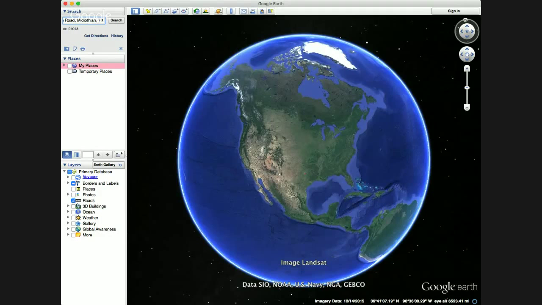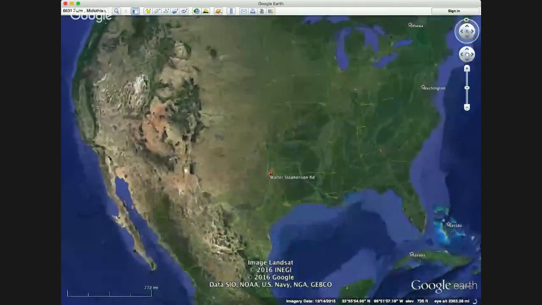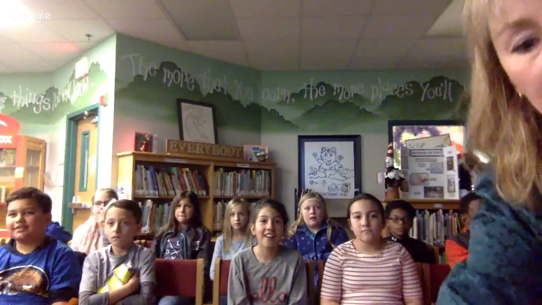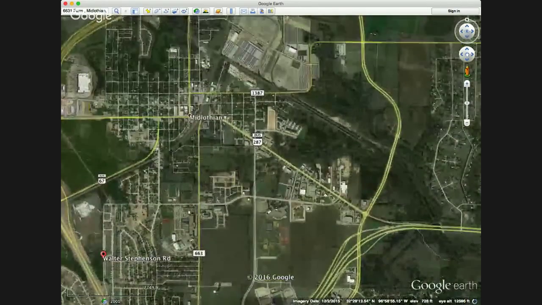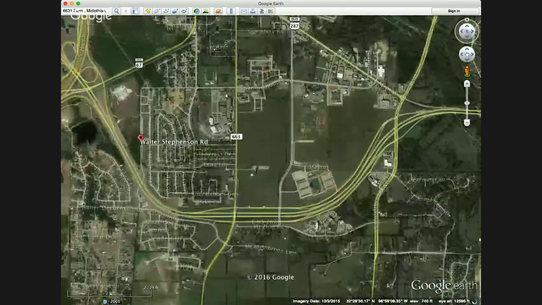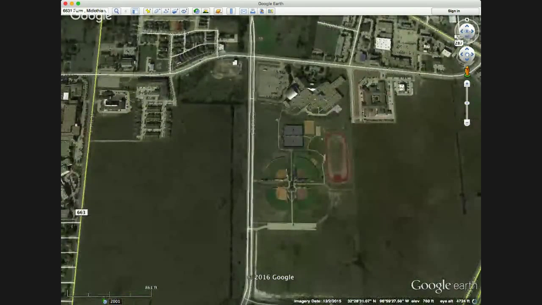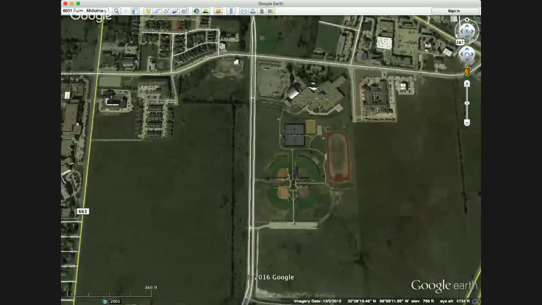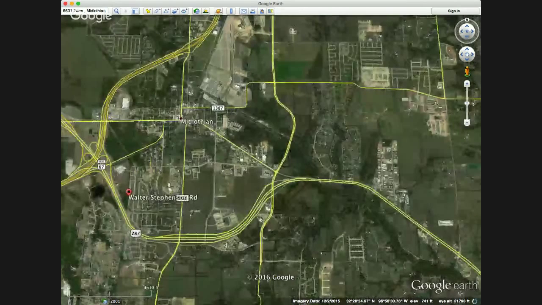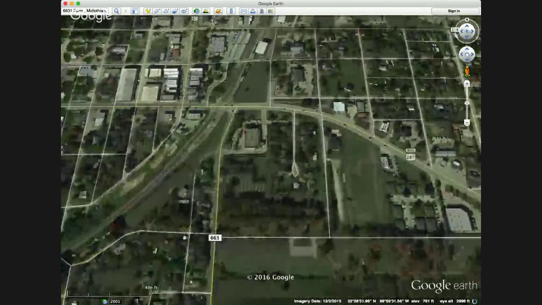So one thing you can do in Google Earth is visit different places. So if we want, we could zoom in to your school. What's strange about the Earth is that when you look at it from the ground, it's very different from what it looks like if you go up into outer space. So let's see if I have the right address. Maybe not. So, I had a different address. Let's see. So you guys are in here. Sorry. So if we're looking down on Midlothian, maybe you can see some things you recognize.